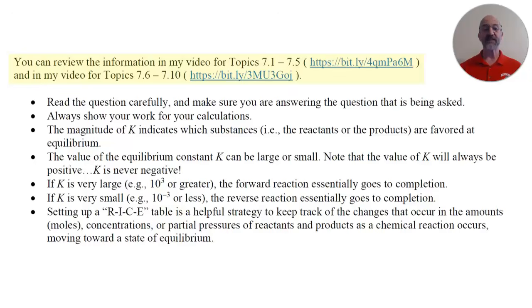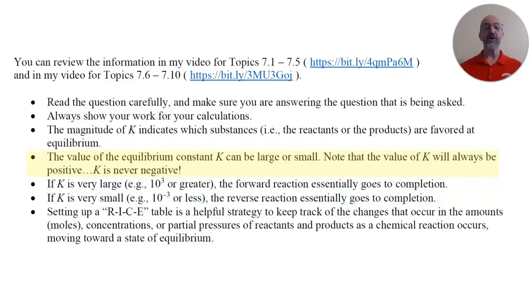My next piece of advice is what I normally say during this point in the lesson. Read the question carefully and make sure you are answering the question that is being asked. Always show your work for your calculations. Remember that the magnitude of the equilibrium constant K indicates which substances, that is, the reactants or the products, are favored at equilibrium. Now, the value of the equilibrium constant K can be large or small, but note that the value of K will always be positive. So the value of K is never negative.